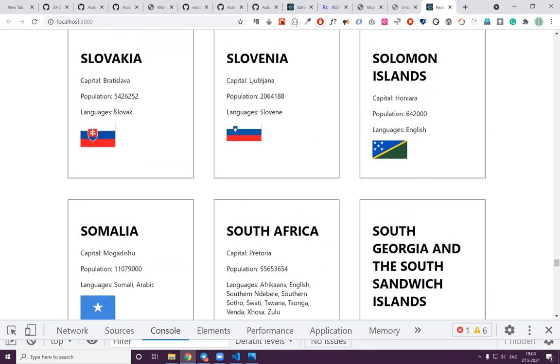Maybe you can add also some logic. If it is only one, then make this singular. If it is more than one, make this plural. And if there's no language for that, because there are islands, then you can just remove this part. This part will not be there, okay?